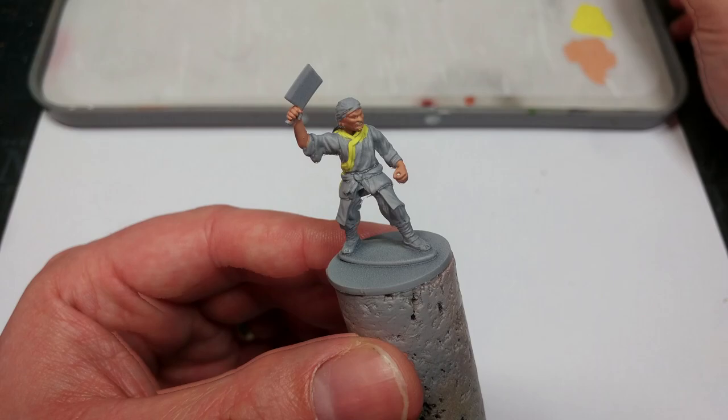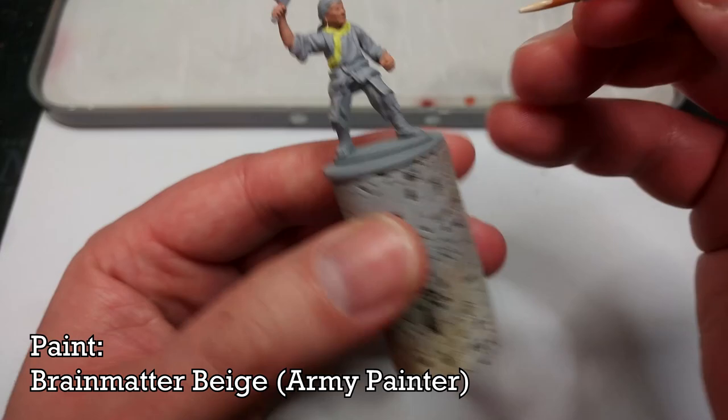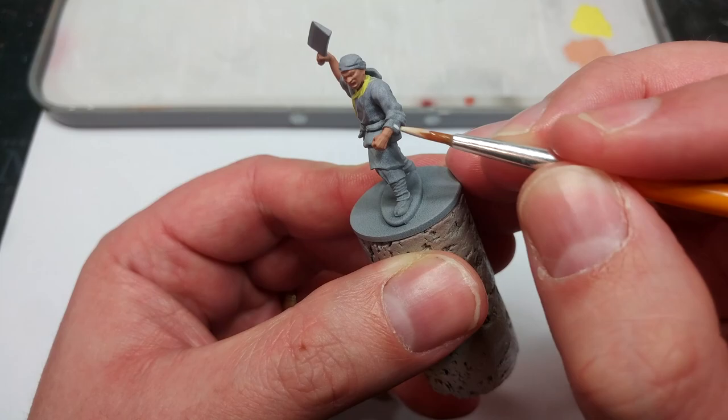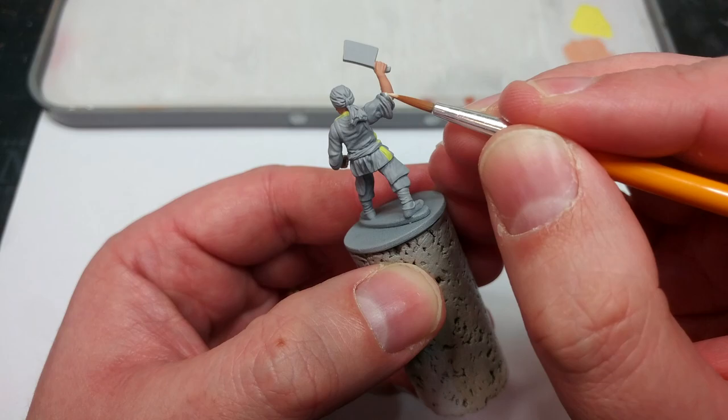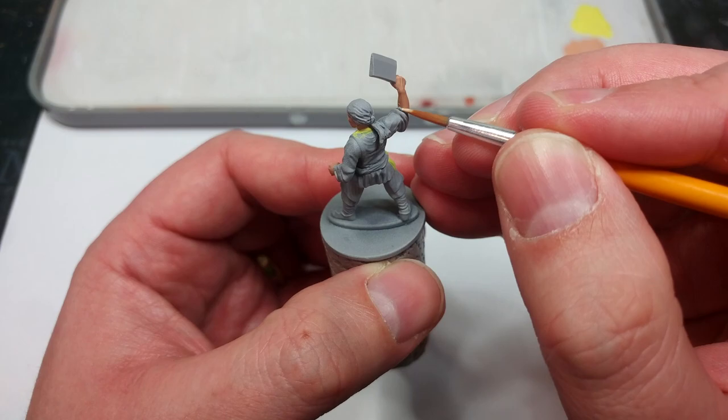What I've got here is some Brain Matter Beige, and I'm going to apply this to the sleeves underneath the main jacket thingy that he's wearing. So I've got way too much water in there. Let's paint his other sleeve while that first one dries. So a little bit of Brain Matter Beige, and likewise, this will cover very well, but you're still going to need two coats to get a nice solid base here.